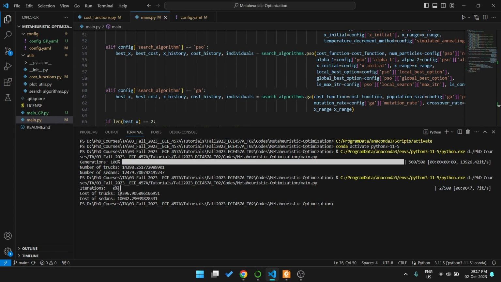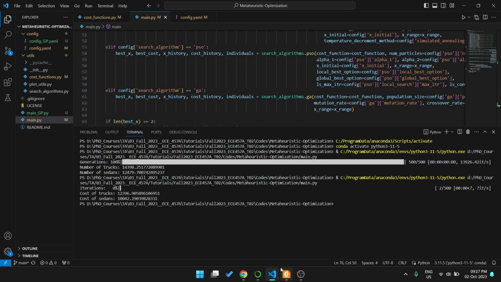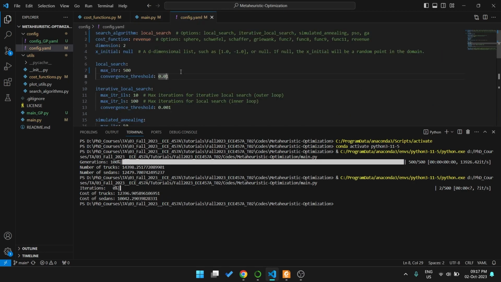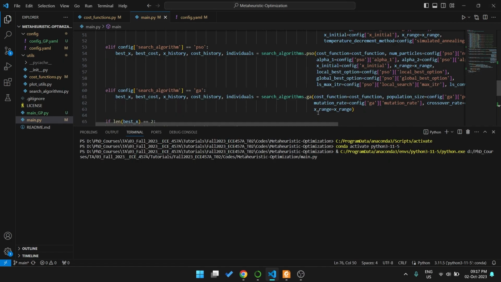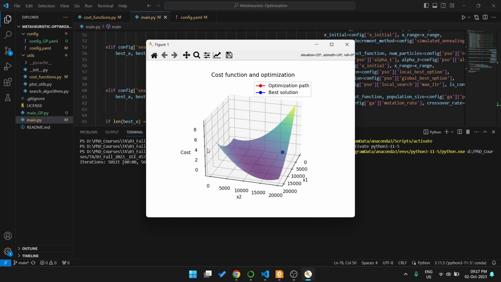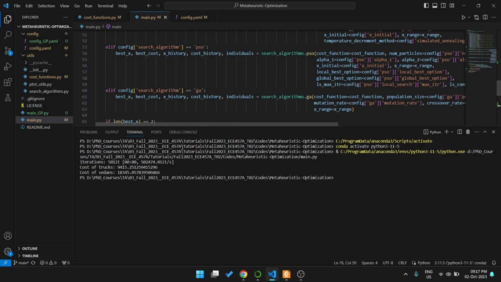So here we have 12,000 and 10,000, while we need 15,000 and 13,000. So, yeah. Let's move on to the next algorithm, or maybe just change the convergence threshold. Let's see what we get. Okay, the situation got worse. It's not a good solution.